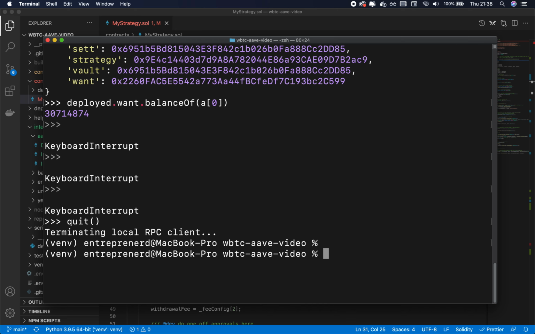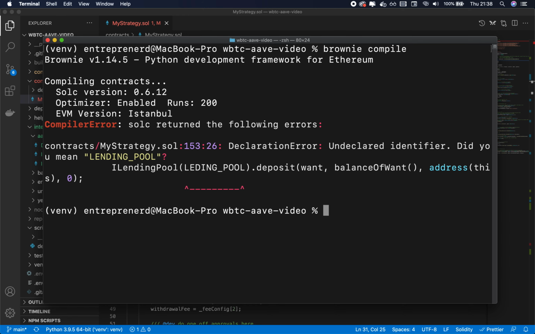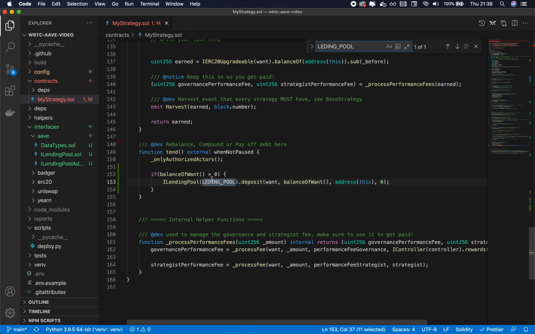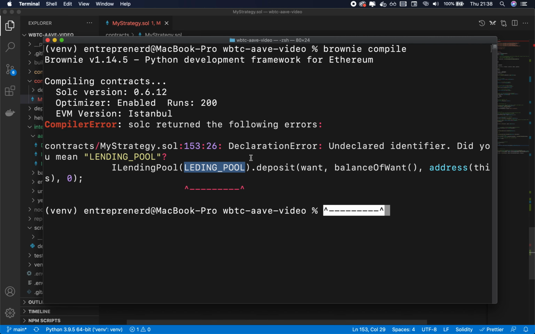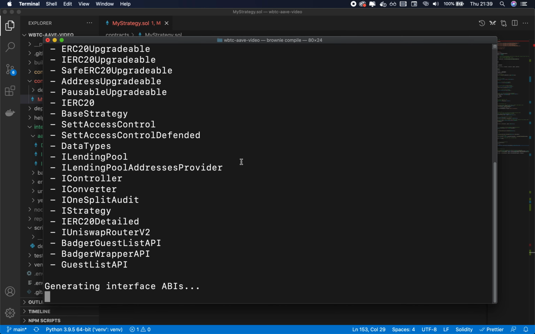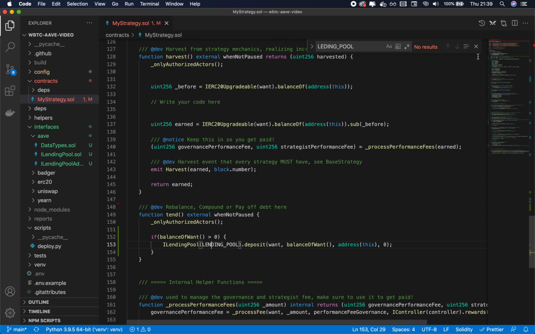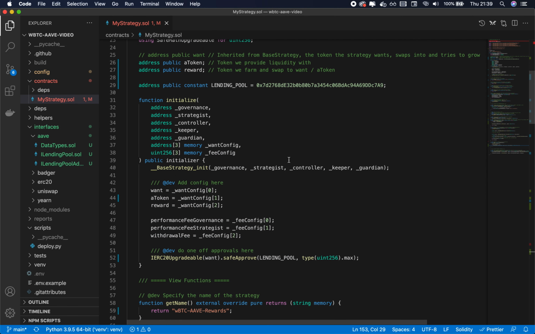We're gonna go in the terminal, and we're gonna type brownie compile to run the compilation of our contracts. We expect a couple of issues. In this case, I actually made a typo on lending pool. You can see here that we get these dashes and these arrows telling me what the mistake was. So I'm gonna search for the typo and fix it. So that's great. Let's try again. I do believe we will get an address issue, and I'll show you how to fix it. I guess we didn't. If you do get an exception related to the address not being checksummed, which I've seen happen when you copy addresses from Etherscan, then just make sure to get the checksummed address from the Brownie console, and you're going to be able to fix that as well.